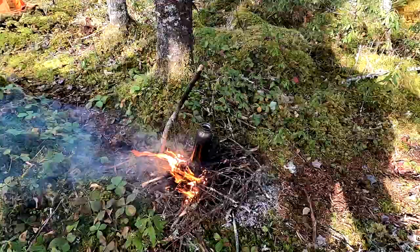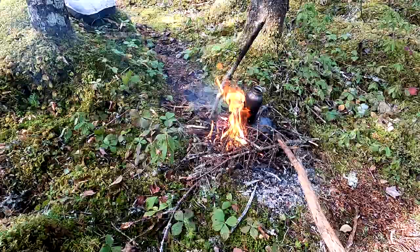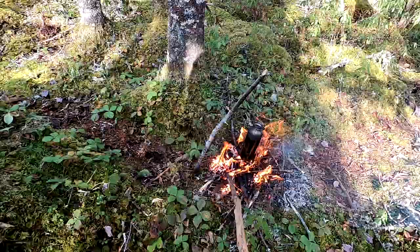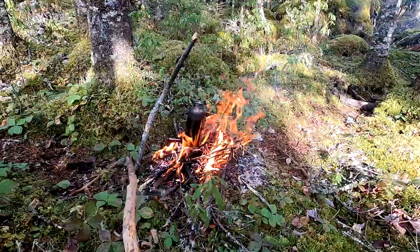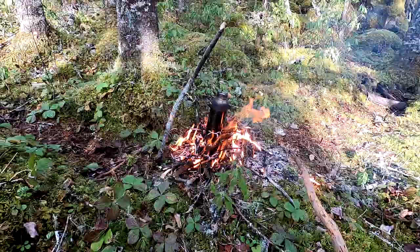Get out of the smoke. If you stand too close to a fire, the smoke will always follow you. People think it's bad luck - it's physics. The smoke's following you because you're creating a kind of vacuum. Don't stand too close to the fire. Right now there's wind and it's shifting constantly, but generally speaking you should be at least a stride away from the fire and the smoke will tend not to come towards you. Another way to keep that simple is just have a little stick - that way you don't have to be near the fire.